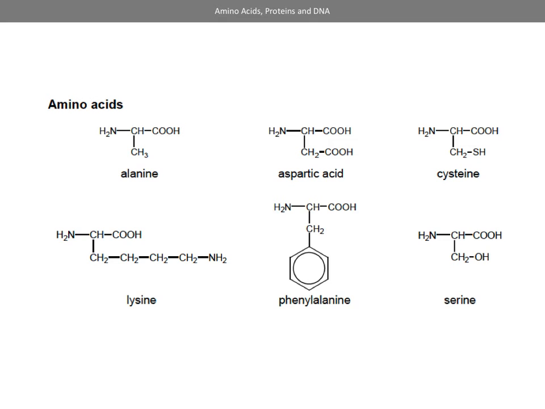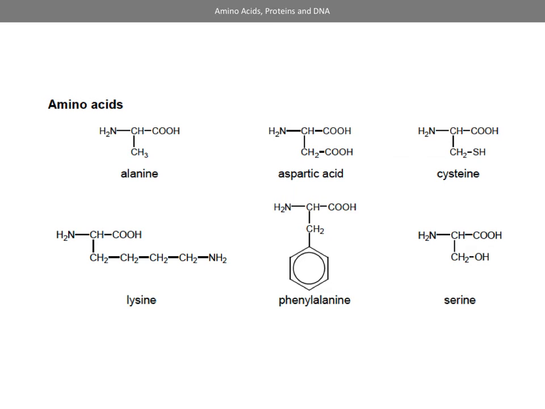Now, in the data booklet or data sheet that you get in the A-level exam, they give you the structures of 6 of the naturally occurring amino acids, and they can ask an exam question which refers to one of these, and it would rely on you looking it up in the data booklet, although they typically direct you to do so. And they could equally pick an amino acid that isn't one of these 6, but of course they would have to give you the structure.